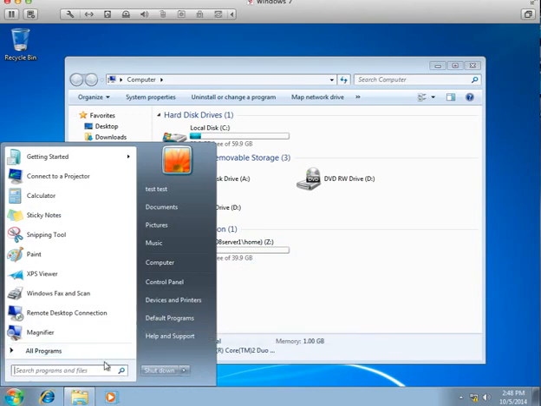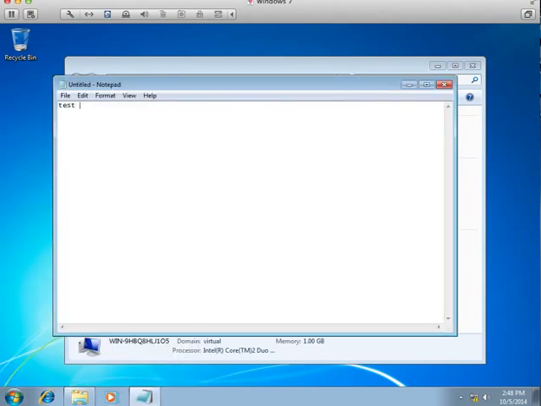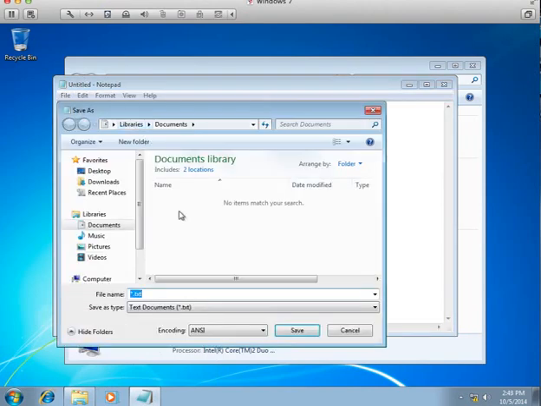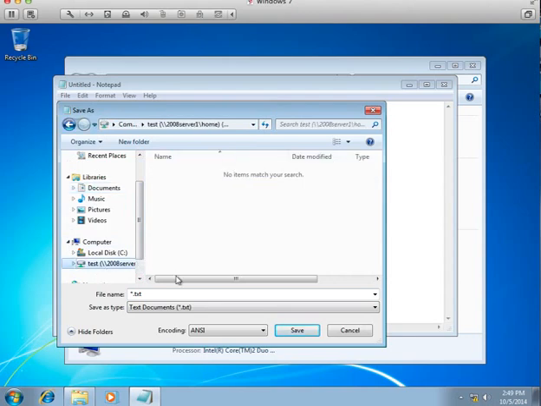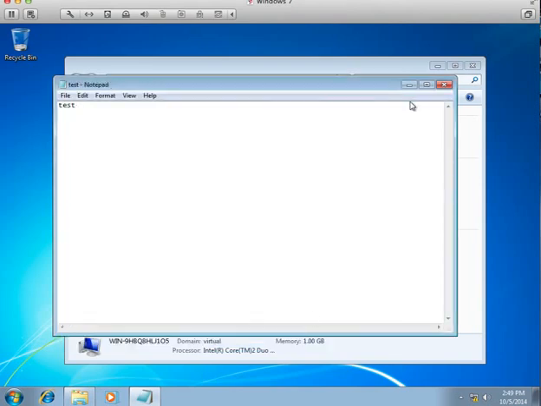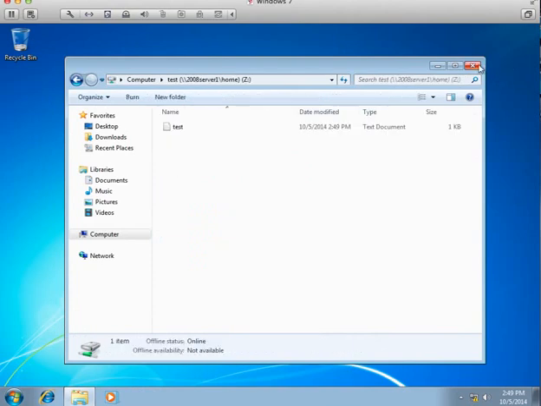So if I run Notepad on this machine, test, and I'll save as, and I'll save this on the Z drive. Now we look in here, you'll see there's a folder there called test.